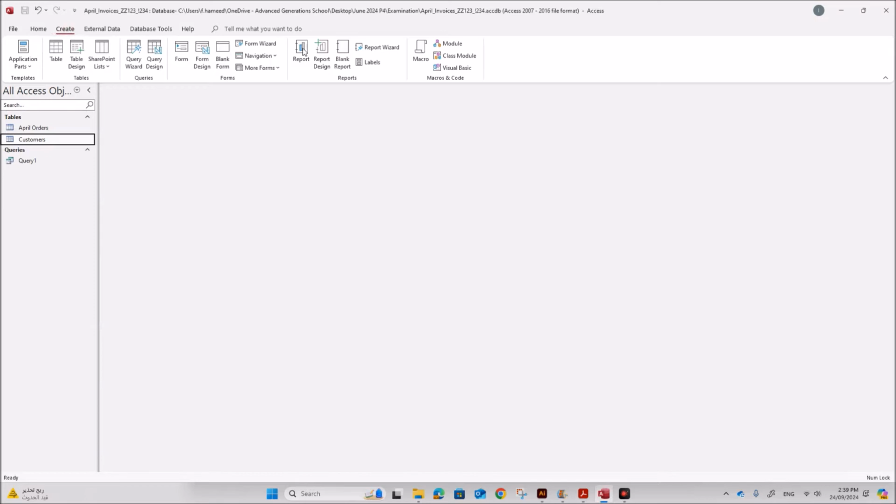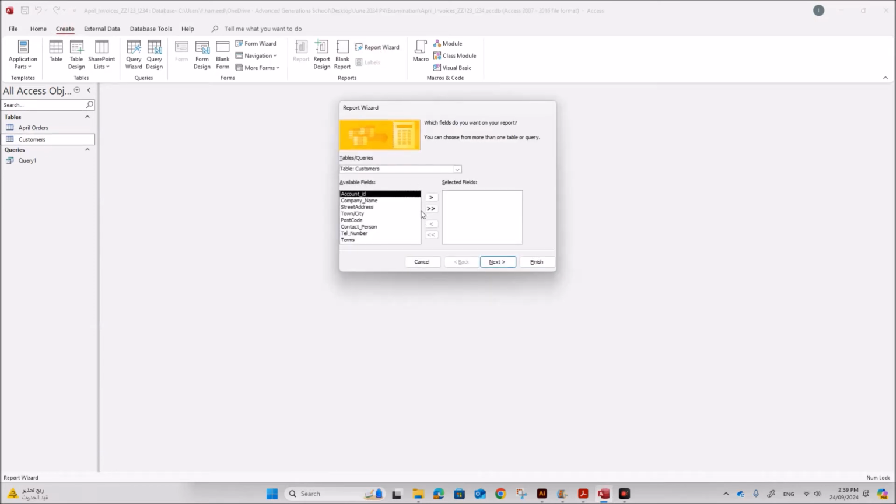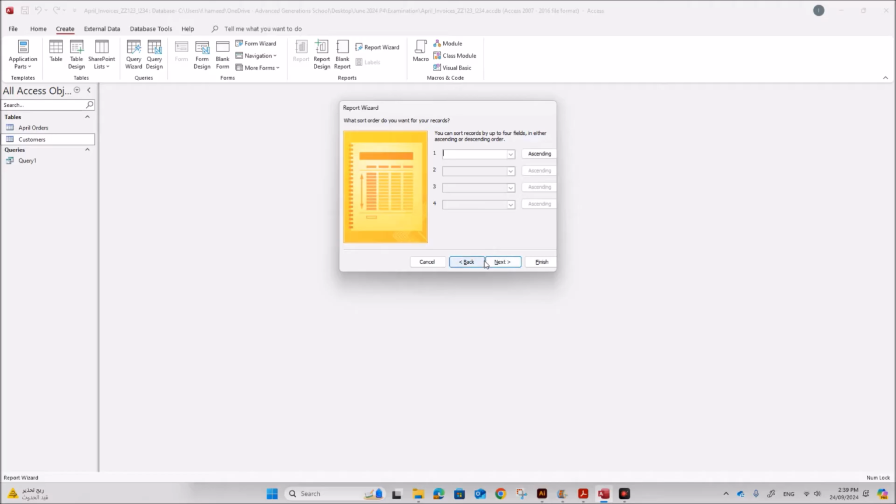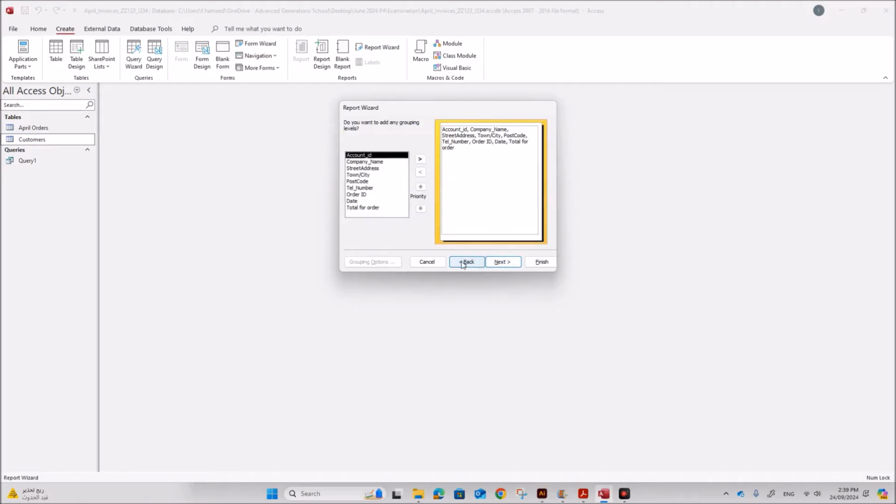Now we can prepare the report. So go to create, report wizard. Go to query 1. Add all the fields. We don't need terms, that you can remove. Click next. Click next, and then do you want to add any grouping?